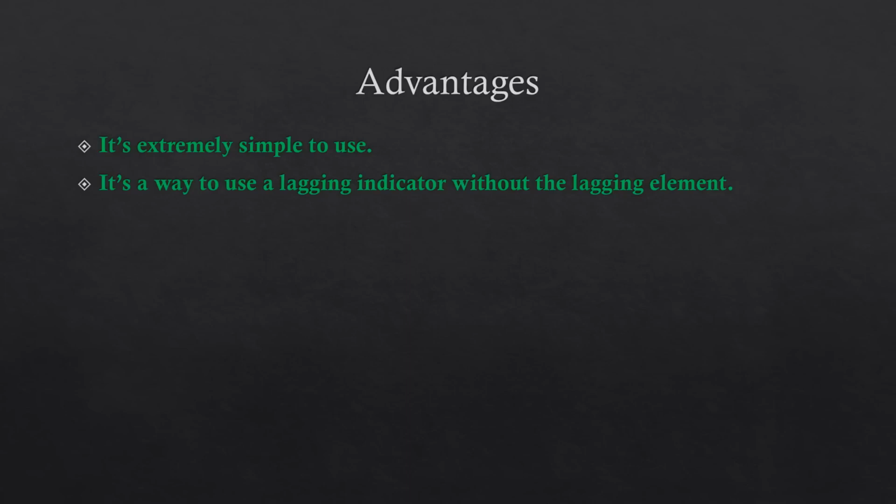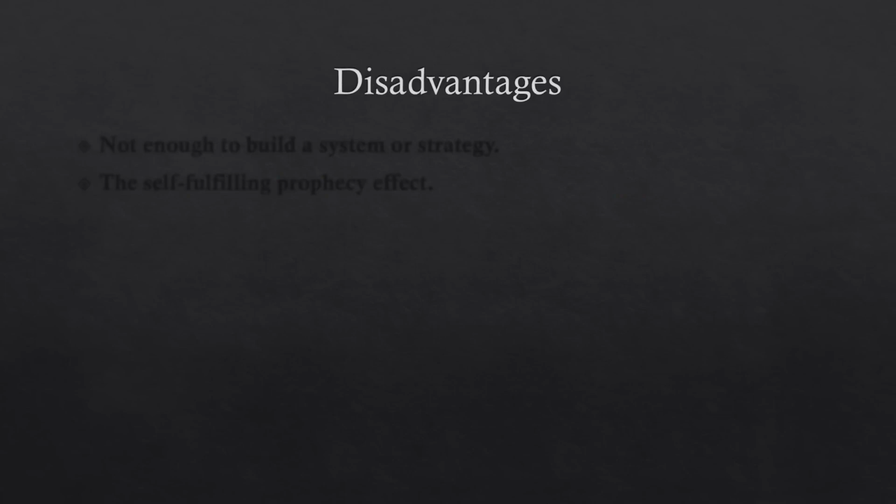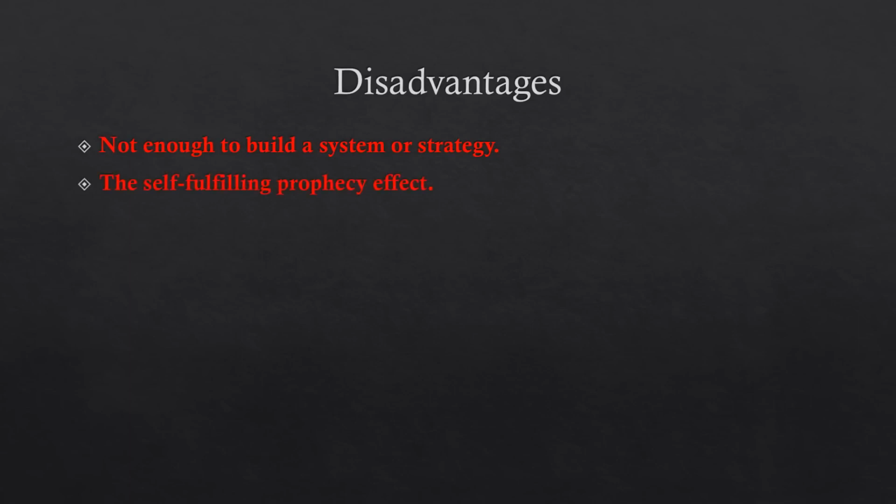As far as disadvantages go, this technique is a little bit different. Since we are removing the lagging element of moving averages, we don't really have the lack of adaptability issue. However, there are some problems with it. The main issue is that this technique in isolation is not enough to build a system or a strategy. The other issue is the self-fulfilling prophecy effect. This will only work when there is nothing else more important happening in the market.